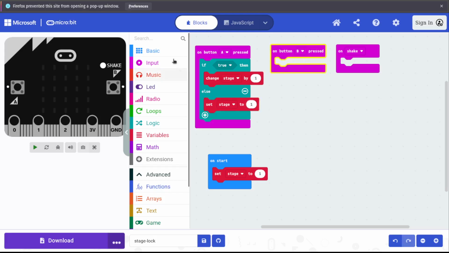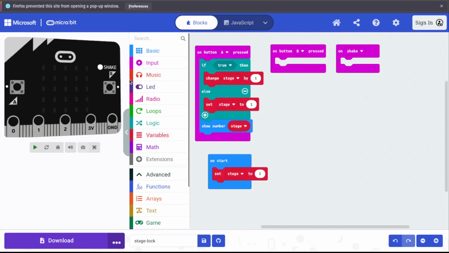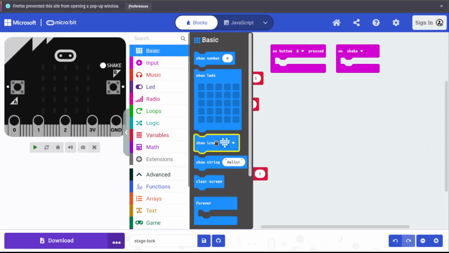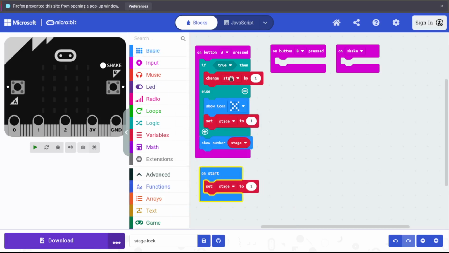And in either case, I'll show the user the stage. Cool. A couple other niceties here. If they get it wrong, I'll give them an X. Cool.